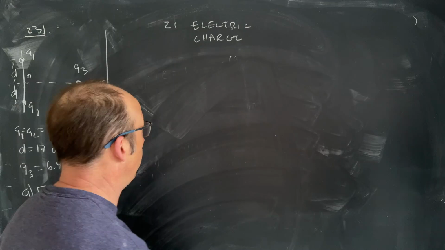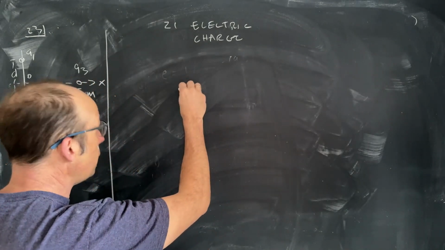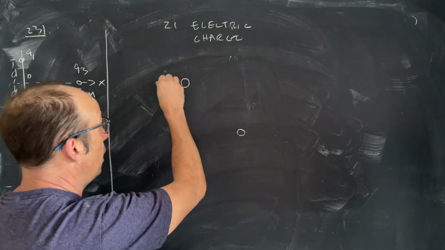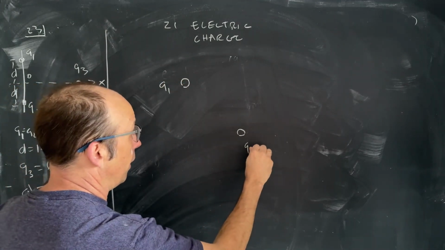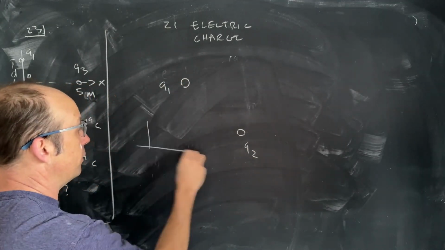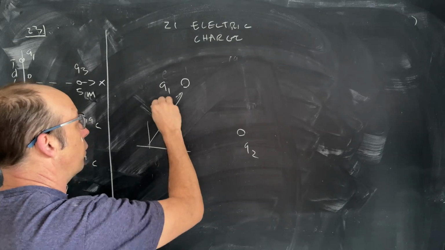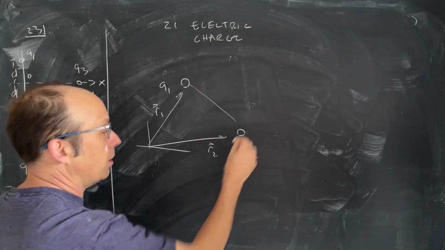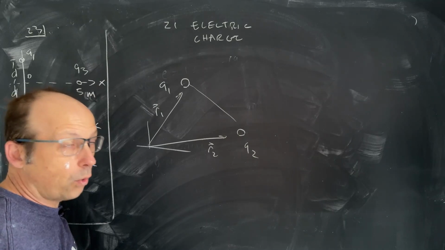This is what it's all about, Coulomb's law. Coulomb's law says that if I have two charges, I'm just going to put them there and there. I'm going to call that one Q1 and that one Q2, and they both have some position. I'm going to write these as vector r1 and vector r2. Then there is some displacement between them.